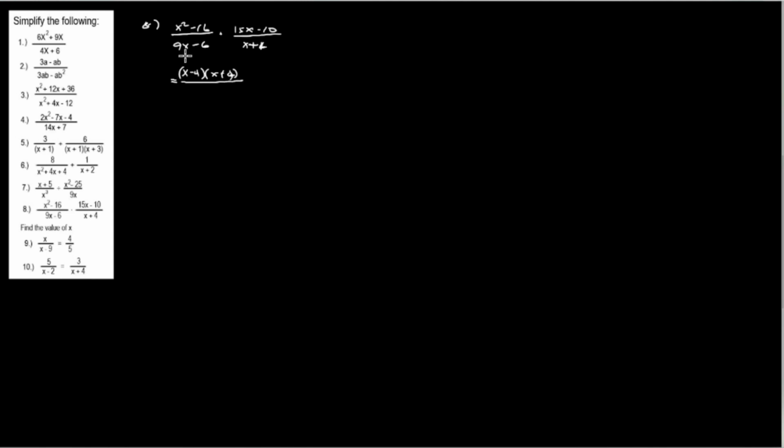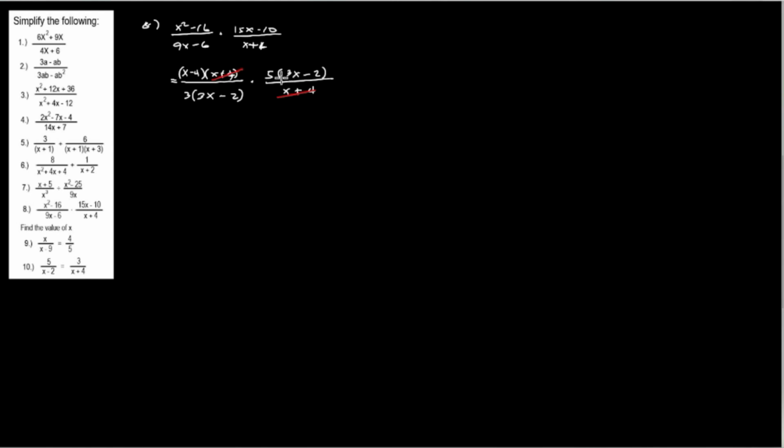and then extract the constant factor, which is 3. So factor out 3: 9x over 3 is 3x, negative sign, 6 over 3 is 2, multiplied by the factor of 15x minus 10, which is 5: 15x over 5 is 3x, and negative 10 over 5 is 2, all over x plus 4. And check for the common terms in the numerator and denominator. We have x plus 4 and x plus 4, which cancel out.